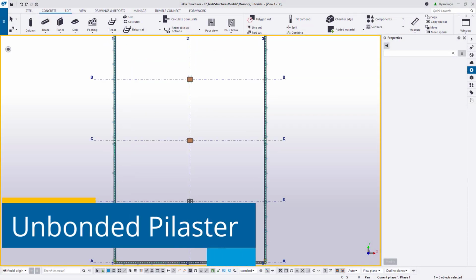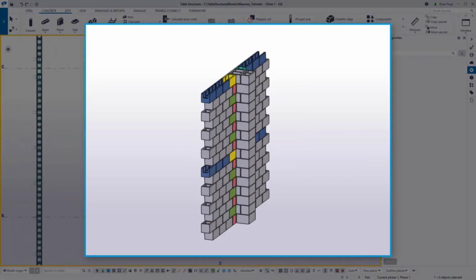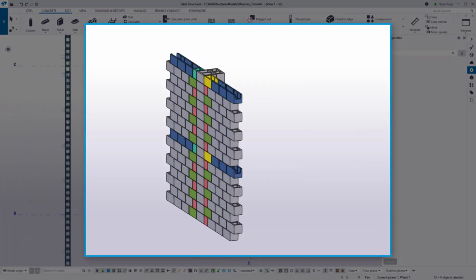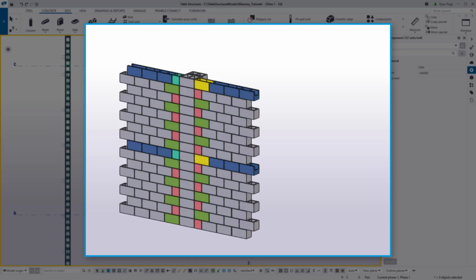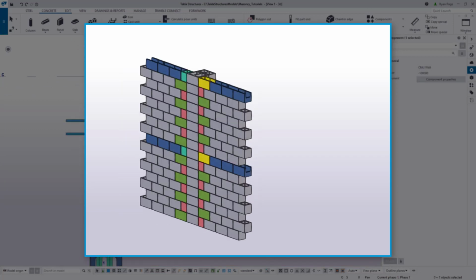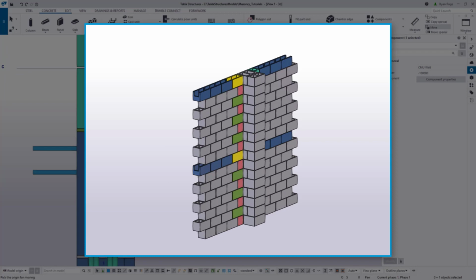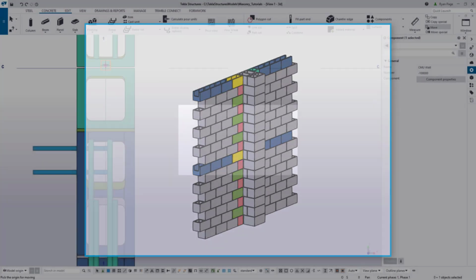Pilasters are very similar to columns in regards to modeling techniques. If a pilaster is unbonded, then creating one is pretty much the exact same process as the first column we created in this lesson. The only difference is you'll have to align one edge with the walls on either side of the pilaster and ensure that the wall's start and/or end points on either side maintain the appropriate joint gap. It's relatively straightforward, so let's go ahead and execute that now.